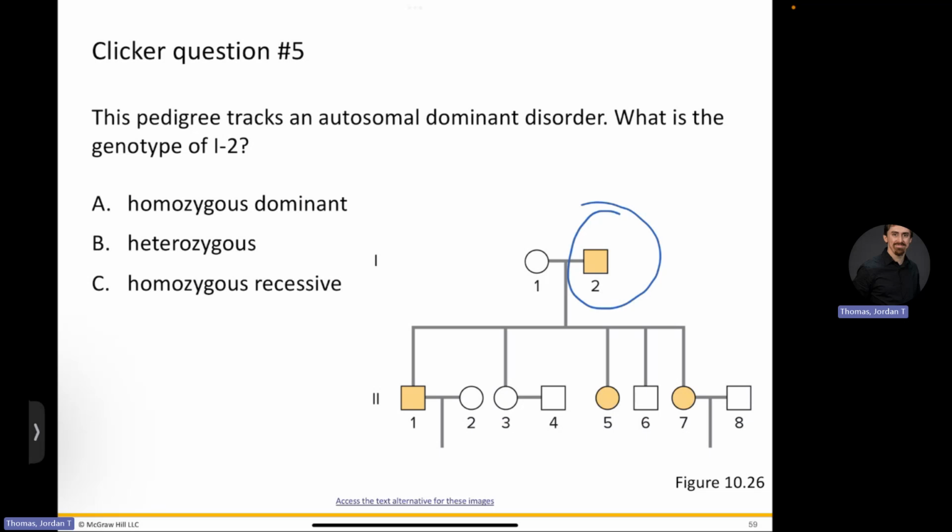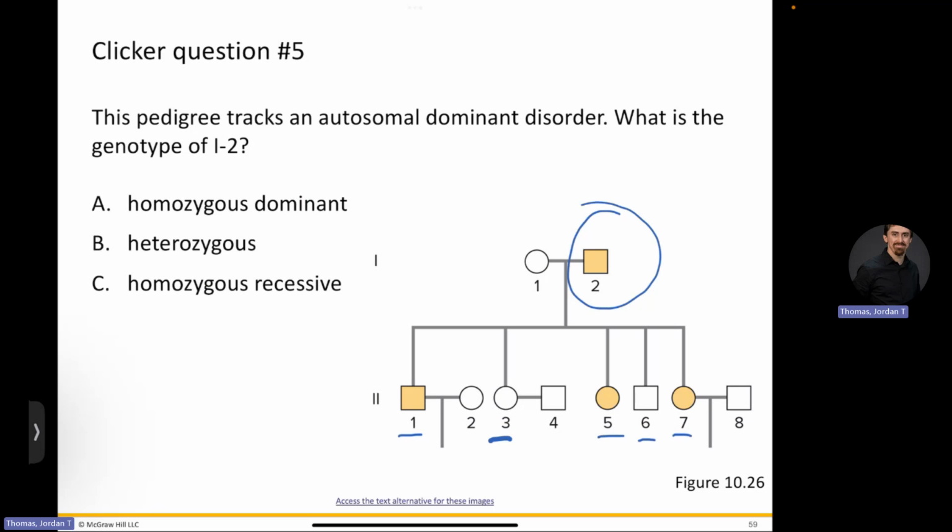So with this, couple things to know. There are no carriers here. Absolutely no carriers. And we don't have everybody with the disease. We have 3 offspring that have the disease and 2 that do not. And 2 females are affected too. So with this, we should be flagged, hey, something's going on. It looks like this may be dominant because if the gene is present, then the individual has the disease.